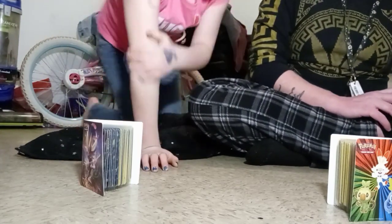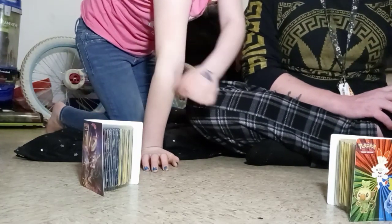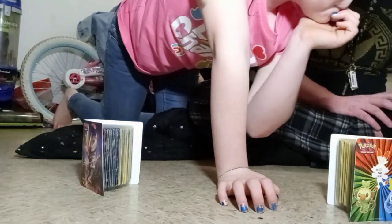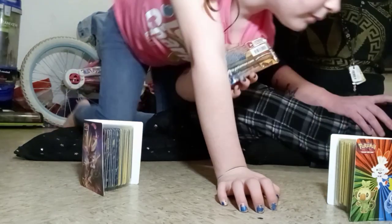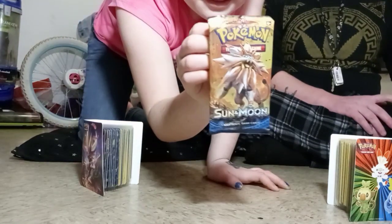Yeah. I pulled a shiny. I pulled a rainbow. Yeah. I pulled a... I pulled three hyper rares so far. So, that's amazing. I'm opening... This. Another Sun and Moon pack. Yep.